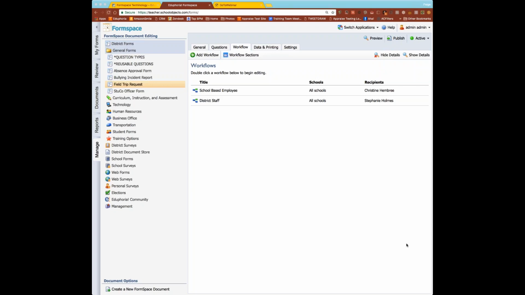So that means if I'm the submitter, Paige Parker, and it says that I'm at Adams Middle School, this limit to school means that the approval step is only going to go to the principal at Adams Middle School because we're limiting it to the principal at the school that the requester is from. So that's another way that you can make the form only go to the people that you want it to go to.